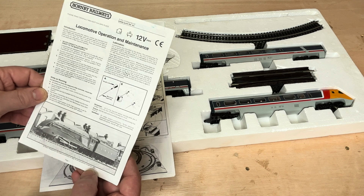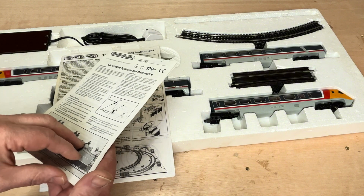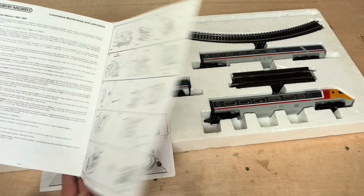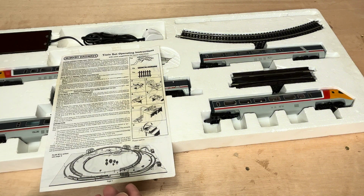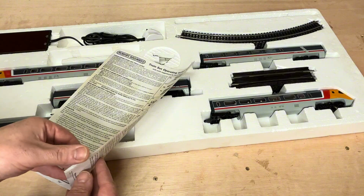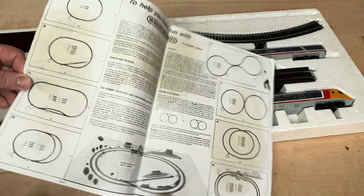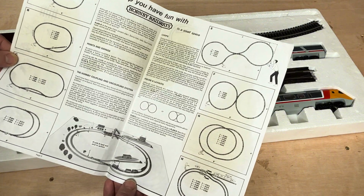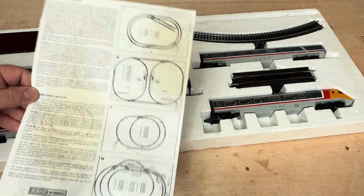This is a different date, 1994. Okay, I don't know why I got this in there. Yeah, this is not 80s, it's 90s. Yeah, we've seen these before. And I think this is a 90s instruction leaflet. I don't believe you got this in the 80s. Yeah, we've seen this before. I have late 80s, I think they put it in this. That's how the set came to me anyway.